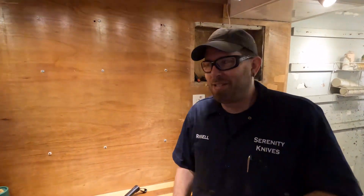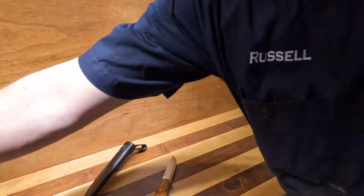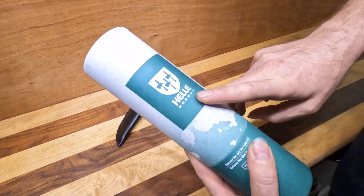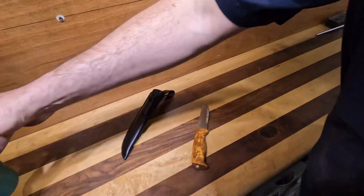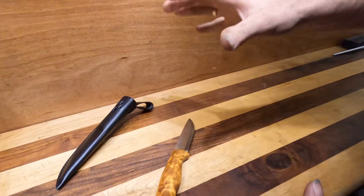What's up — today we are talking about Hela. If you don't know Hela, they are a Norwegian brand, fourth generation, a family-owned company. And just to note — it's pronounced Hela, not Ellie. The rep came in and told us, great guy. Just want to let you guys know we're not mispronouncing it — don't give us any grief on that.